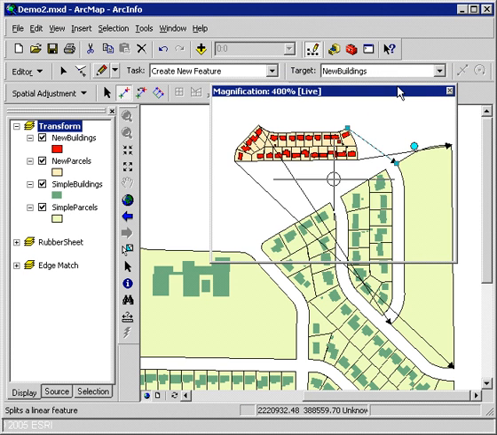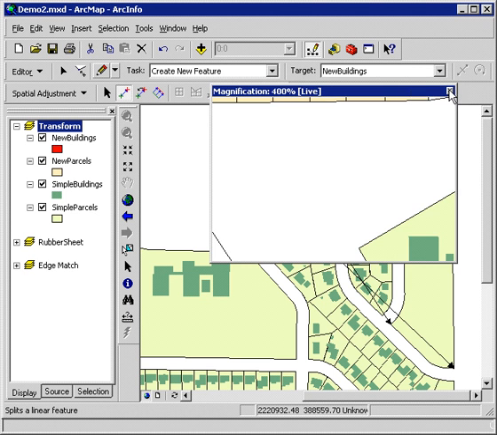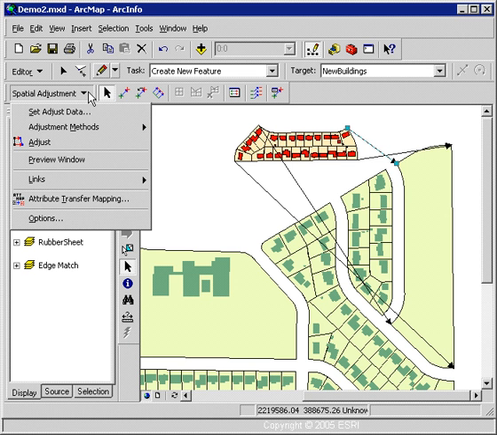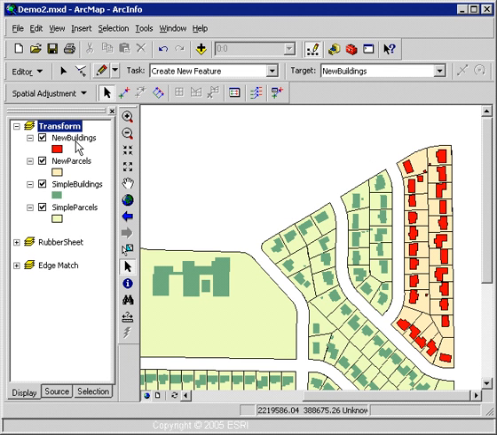Now I could keep the magnification window open, but since I intend to show you how the transform process works, I'm going to use the adjust function next. Let's turn to the adjust toolbar and choose the adjust function. And notice how simple that process was. I created several displacement links and my data was transformed based on the displacement links that I had created.